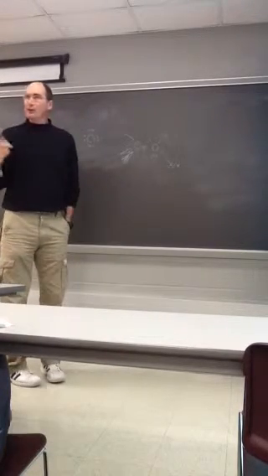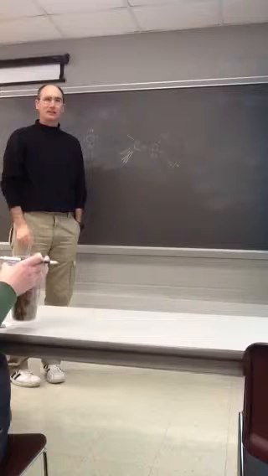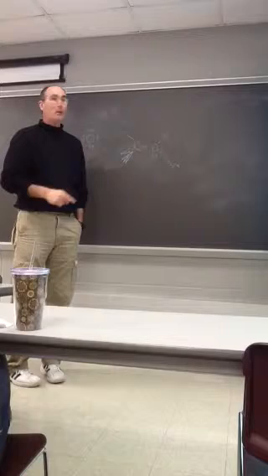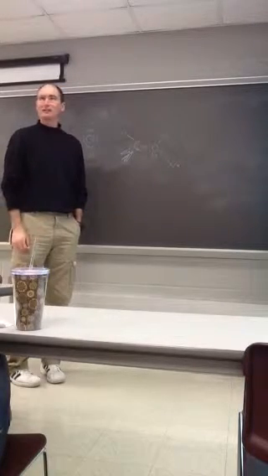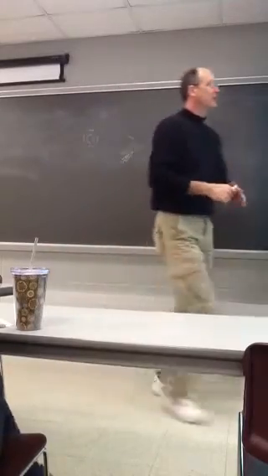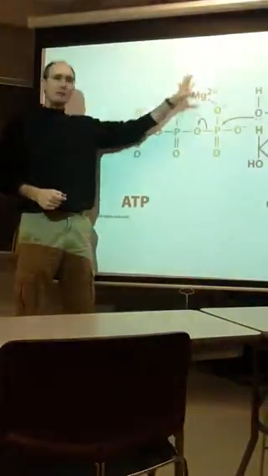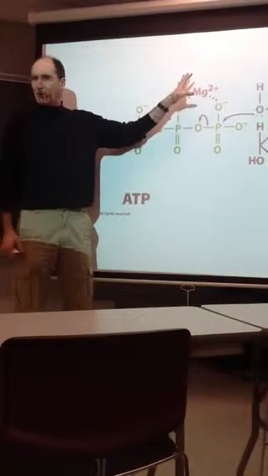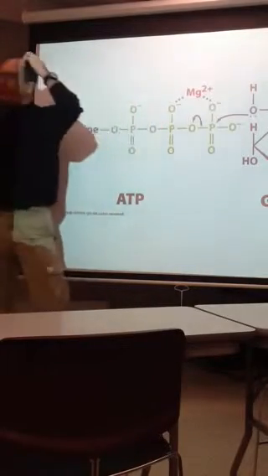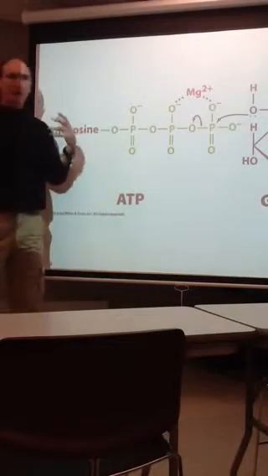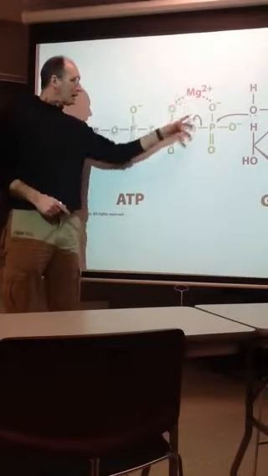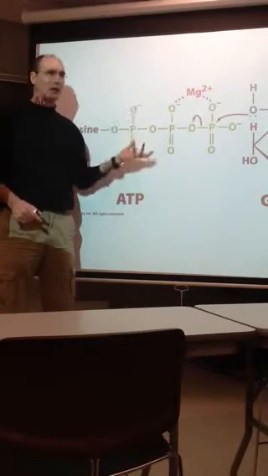What's the other thing that often acts as a Lewis acid? Metal ions. How did you get that? Right? So if we look here, in a lot of these reactions, there's a magnesium ion or some other divalent cation hanging around in these kinase reactions. Now, if you look at the talk in the enzyme chemistry, they talk about the magnesium ions interacting and orienting the phosphates and all kinds of things.